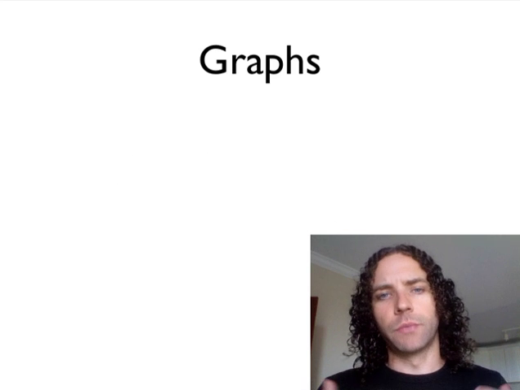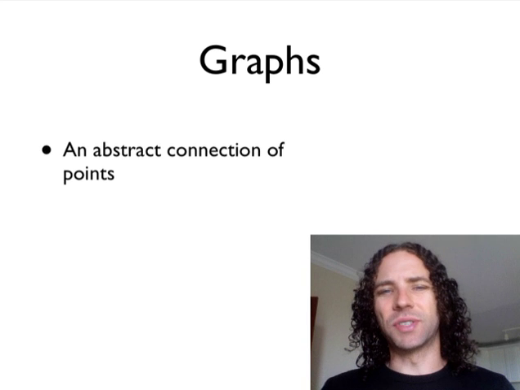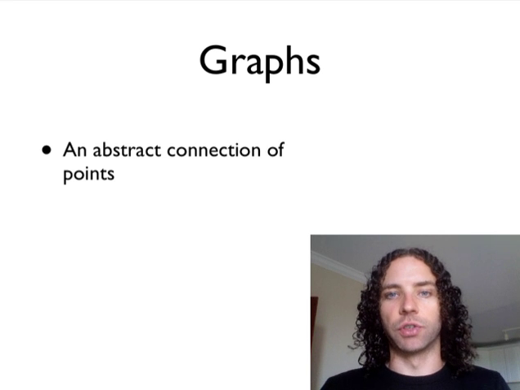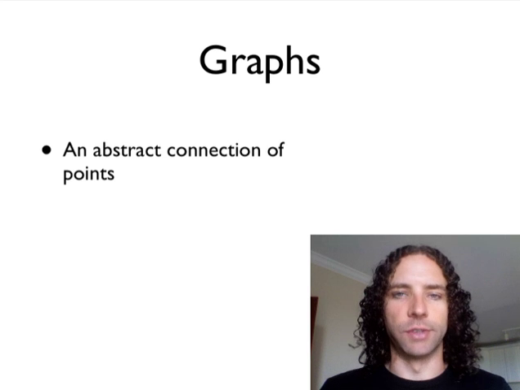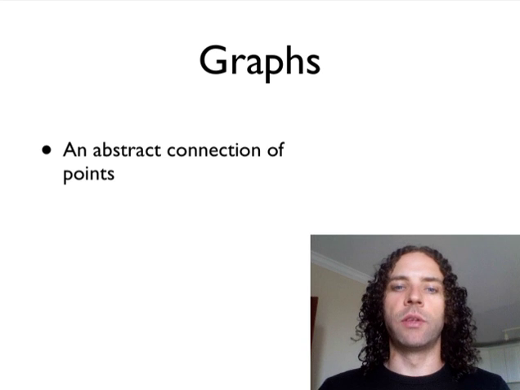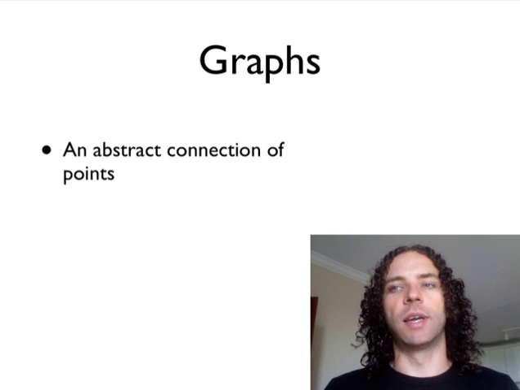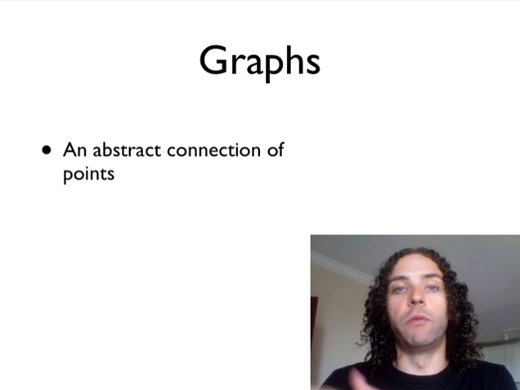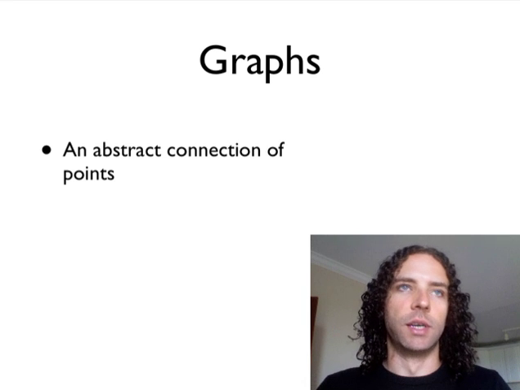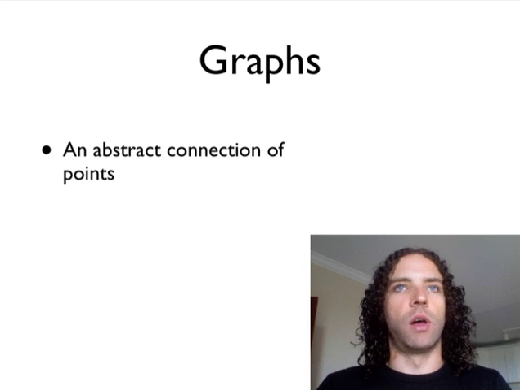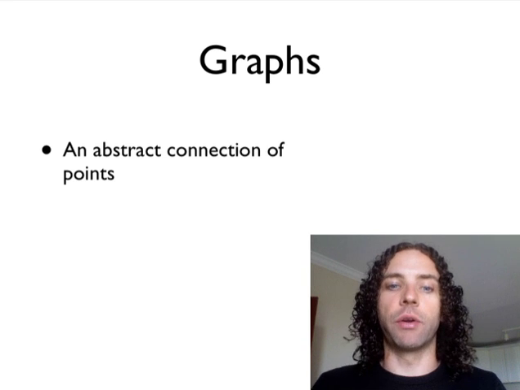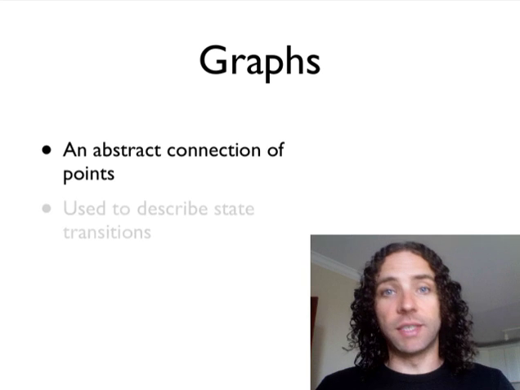So first of all, what is a graph? Well, a graph is just an abstract connection between points. So you can have a bunch of what's called vertices, which are just the points. They could be locations on a map, they could be states in a process of some sort, and then there's the edges between them, the connections, and that describes how you move from one vertex to another. That could be a rail link between two cities. It could be the logical path you take to change from one state in a program to another. So that's basically what these are.